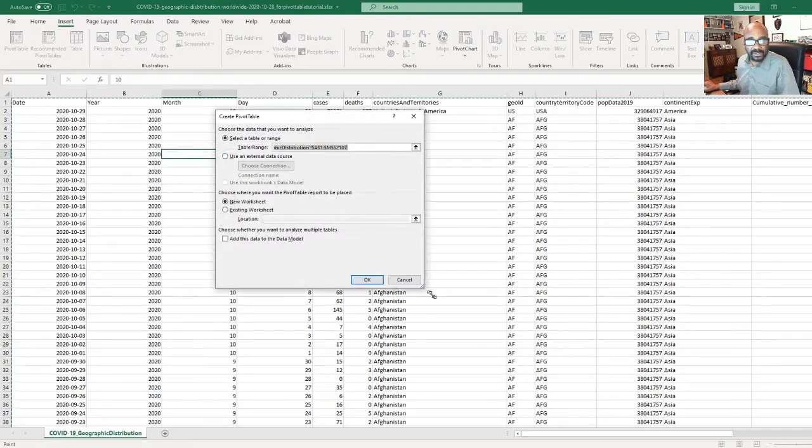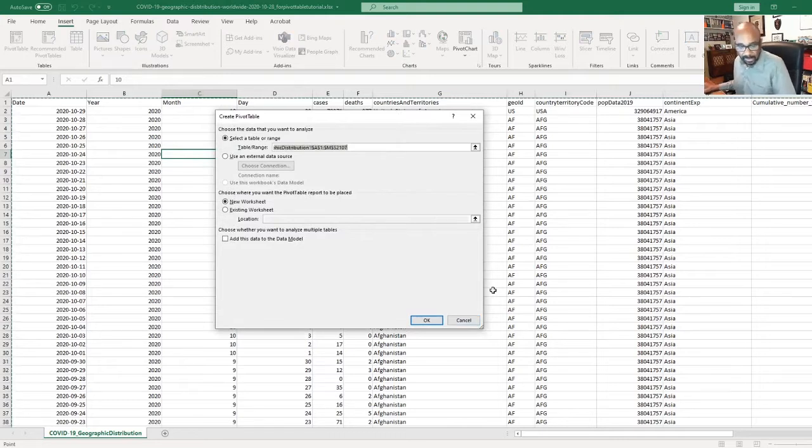So we get the dialog box, and a couple of things to keep in mind here is that when you get these marching ants, like I like to call them, surrounding the table, that means that Excel has done the copy. The name in the range here is the actual name of the worksheet, and then the range, which is A1 to M2107, that is all of the rows in your table.